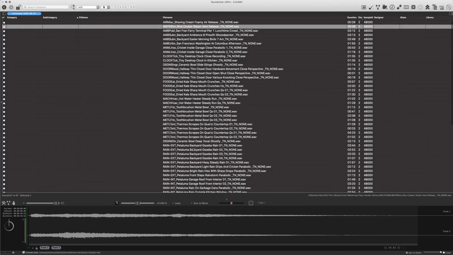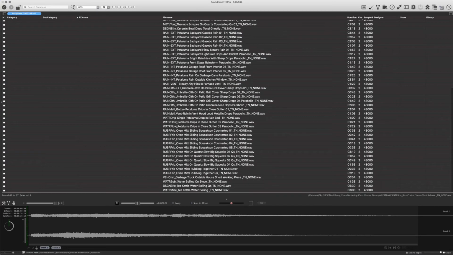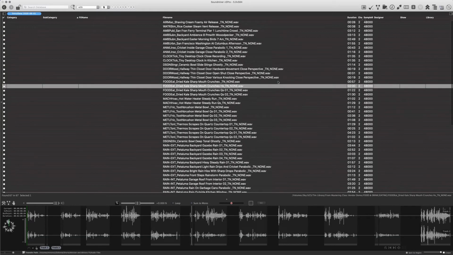It's going to be new to you for a while, but over time you know that the designer in the show or the designer in the library are going to appear at the end. So I see my initials and I know that these weren't just done for any particular show. These were just done as part of a Zoom meeting that I did on mastering. But the real power of the file name comes in its ability to take the information back out. So this program, like SoundMiner, has a lookup table that has a list of initials that we can split out. We can basically find TN and fill in the designer as my name. So I'm going to switch to a slightly different view.